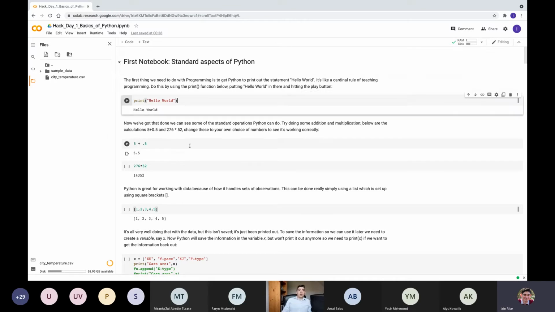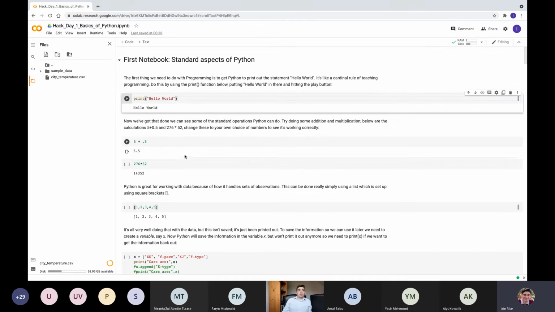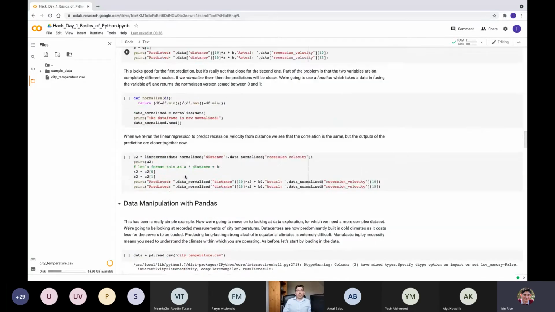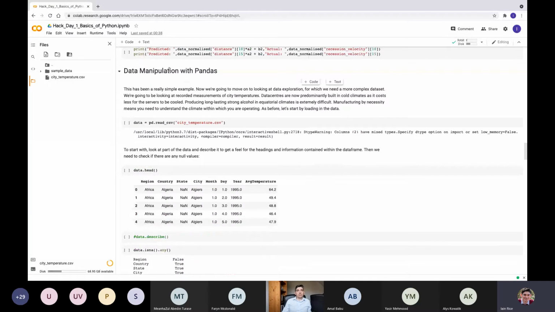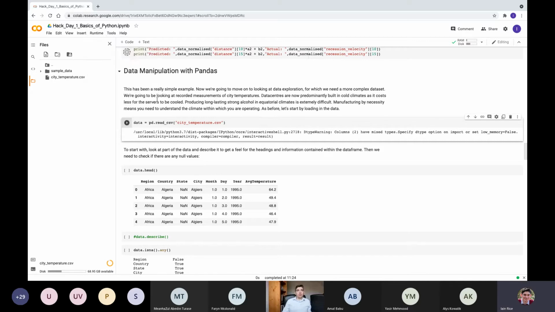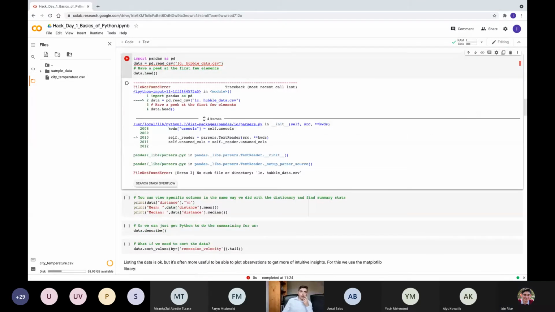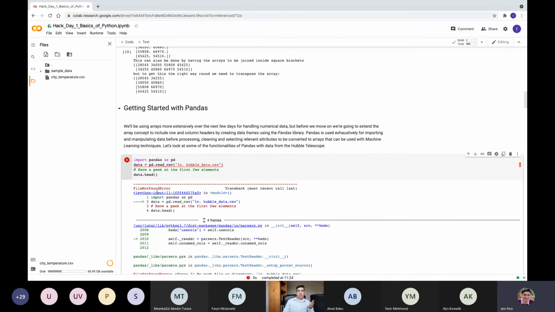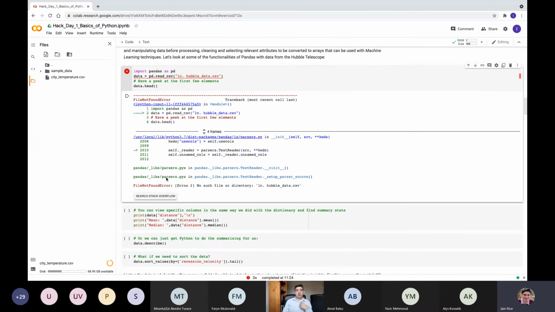So this is our first notebook that we actually did with the whole hello world, the adding up and all that stuff. And you know what, I'm just going to skip right down to this section here called data manipulation with pandas. I'm going to click on here and do runtime and run everything before. The main reason I'm doing that is because at various points above this, we've imported the different libraries, datasets, tools, and techniques and code that other people have created.